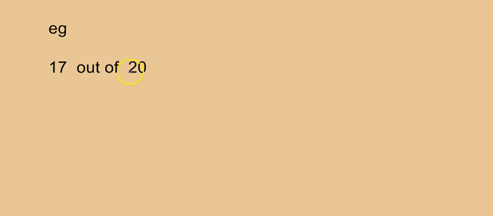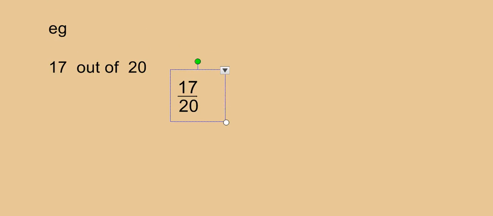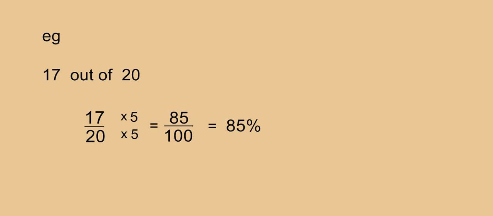Now, if I gave a student in my class a test and it was out of 20 and they got 17 out of 20 right, it's unlikely I would write on the top of their paper 17 out, O-U-T, of, O-F, 20. I would probably abbreviate it with something that looks like this: 17 over 20, 17 20ths if you like, or as a fraction. So every time you see out of, it can be written as a fraction. The first number is the numerator and the second number is the denominator.